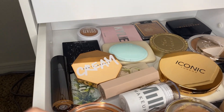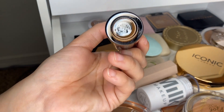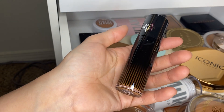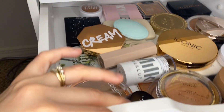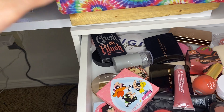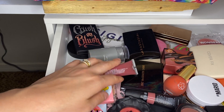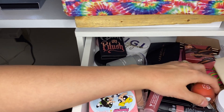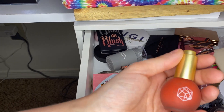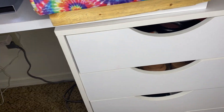Bronzer — so for bronzer I want to use the KVD. New KVD — this is the high medium gel contour for bronzer. That is what I want to use to bronze this. And then blush — I want to use one of my cream blushes. Let's see here. I want to use the M Cosmetics blush — or ColourPop — actually, the M Cosmetics blush. That is what we are going to do for that.